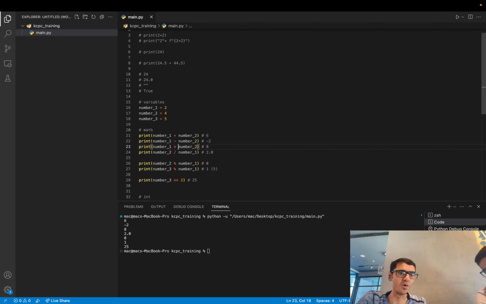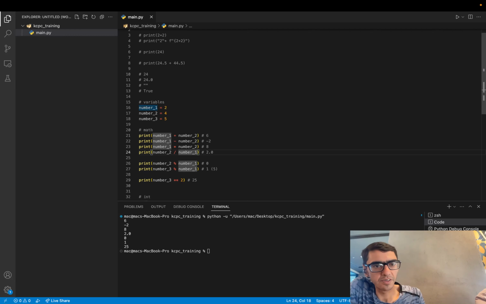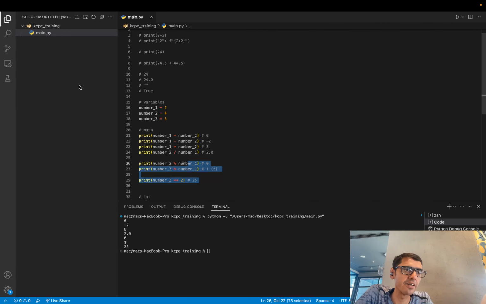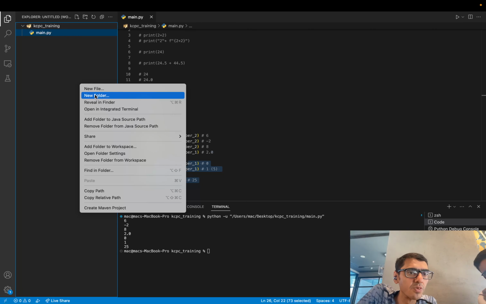So all of these, even though the two numbers we initially started with were integers, produced an integer, except for division, where it doesn't matter if you use a float or an integer or whatever, it will always produce what? A float. So this is a special case with division. These are some of the arithmetic operations.